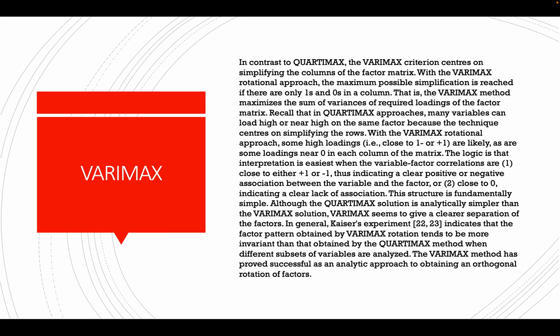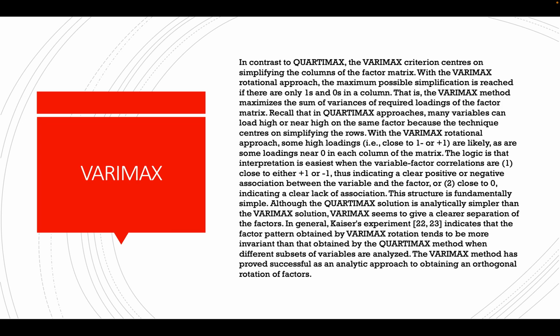Because the technique centers on simplifying the rows. With the Varimax rotation approach, some high loadings close to minus 1 or plus 1 are likely, along with some loadings near 0 in each column of the matrix. The logic is that interpretation is easier when the variable-factor correlations are close to either plus 1 or minus 1, indicating a clear positive or negative association between the variable and the factors, or close to 0, indicating a clear lack of association.